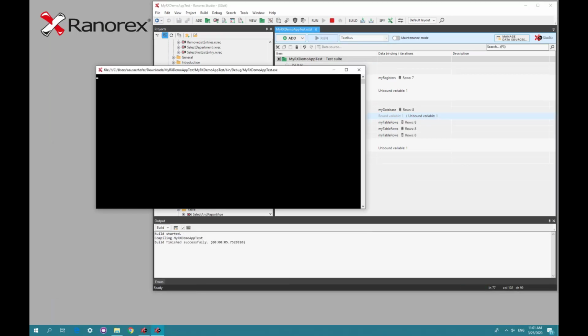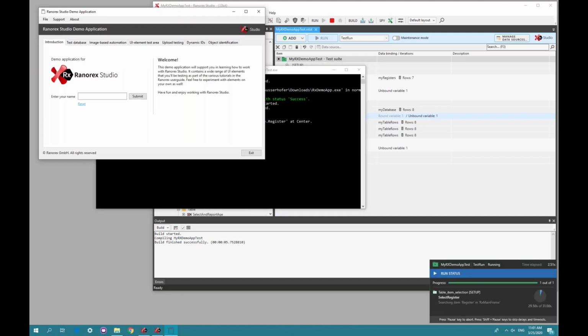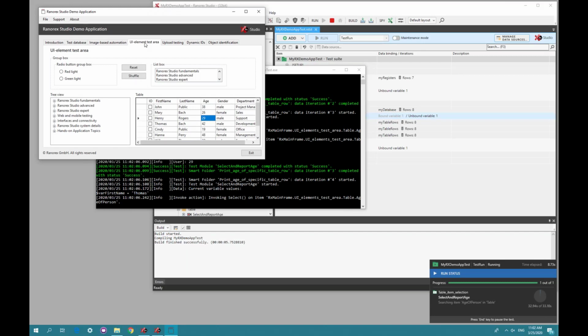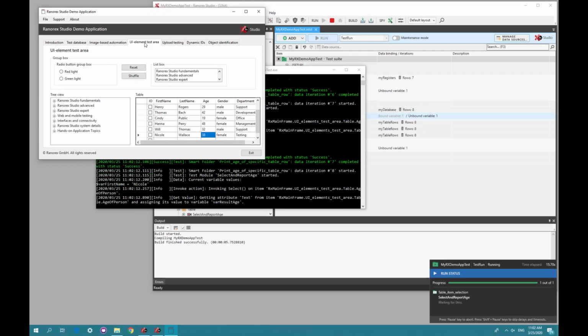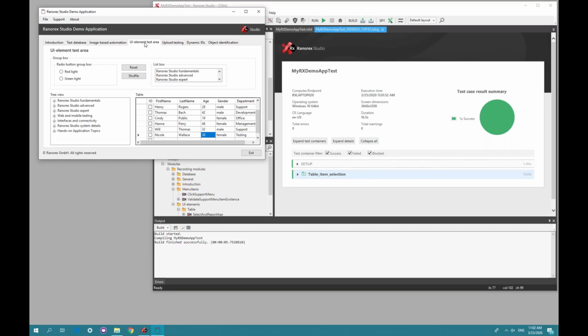And afterwards we will do some nasty things with selecting a checkbox within the table. So let's run this. Here you can see it's performing, it's crawling through the table with all the age cells, and even the non-visible ones are made visible here, and they are in the background printed into the report. So even if it was a little bit too fast for you now, it's printed in the report and we could watch it.